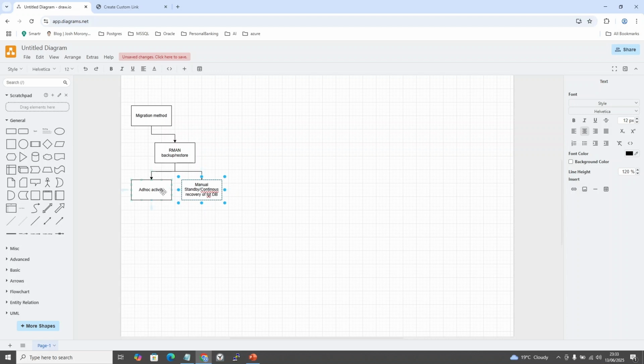So one-time ad hoc activity, you just finish it, or the other way, you continue. You set it up like a standby, and then continue to recover the DB until you finish the cutover.